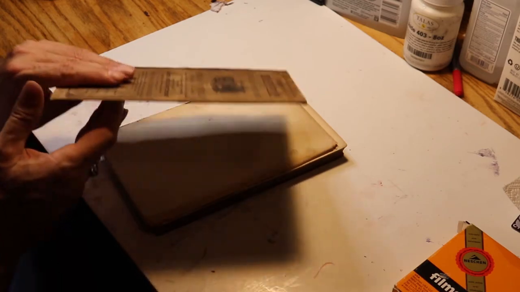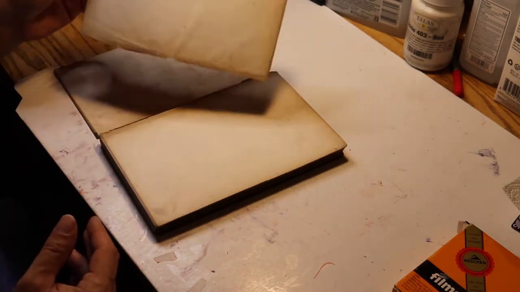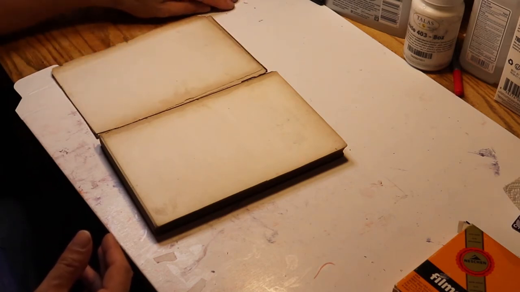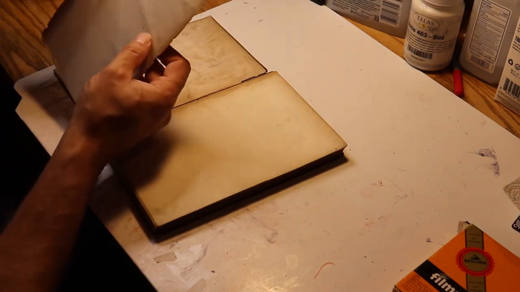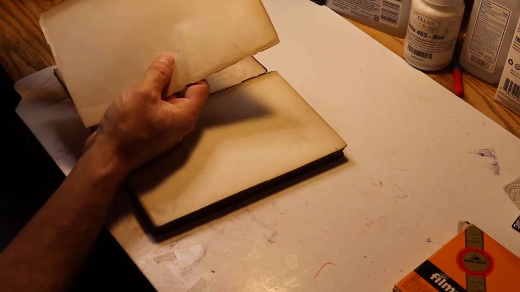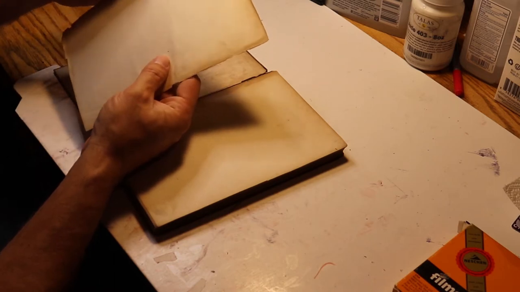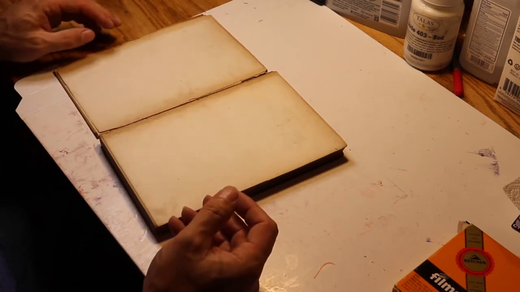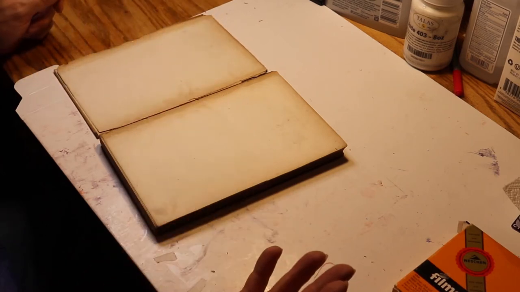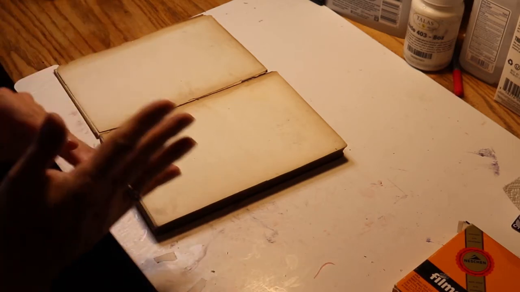The other thing that I do is I go through every page, and I want to see if there's any writing. A lot of those things that identify individual people really make the item more interesting. You see the first leaf is disbound here. This happens, this is very badly acidified. You can see because it's brittle. This paper isn't so bad on the inside, but on the edges it's brittle from being touched by people's hands. That's caused by acidification just from people's fingers just brushing over it constantly. I have washed my hands quite a bit before handling this. Some of the lanolin and the acids on my hands are probably not real heavy right now. They're pretty clean.